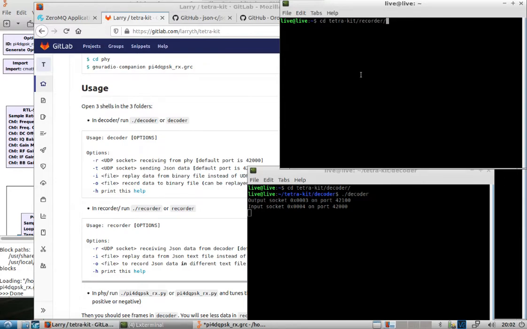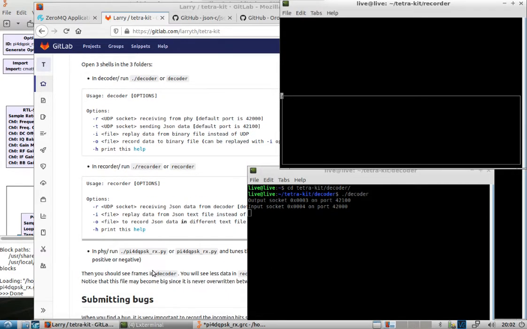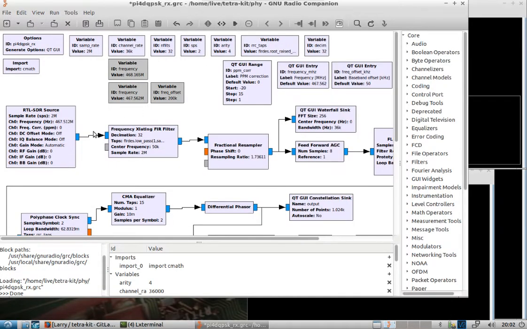Let's go to the recorder. Got that. And we already did the PHY part with GNU Radio. So we'll come here. I've got an rtlsdr plugged in.